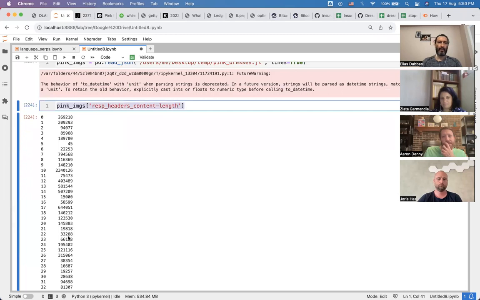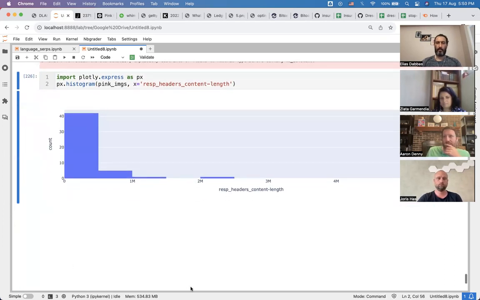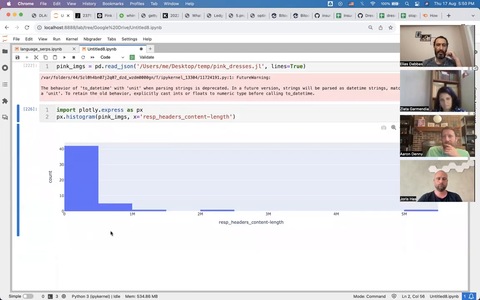Okay, so we can easily make a histogram of those. Pink images, x equals this. So this is the distribution of the image size on these URLs.